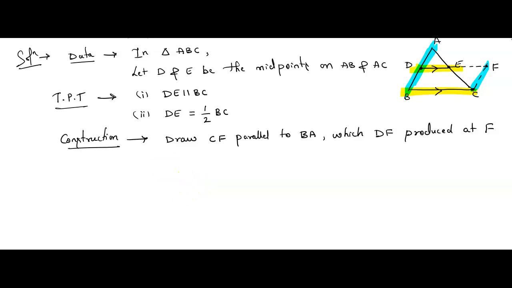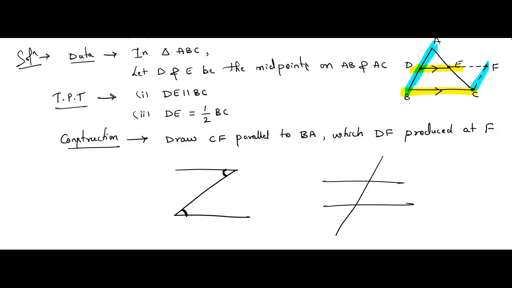And one more angle we have, that we call an alternate angle. Example, let me take this Z shape. Can you see this top angle? This side top and this side bottom. These are called alternate angles. Example, let me take these lines like this. Which is this angle? Which is this angle? Here also you can see. These both are on opposite sides, they are matching. So this type of angles we call vertically opposite angles. Vertically opposite angle. Understood?